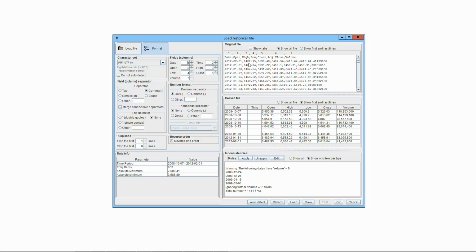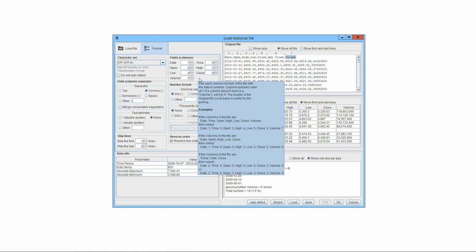As already explained in another chapter, as in this file there is information about open, high and low, you must use the close, not the adjusted close, in order to have coherent data. Hence, the adjusted close column, number 6 in the example, is simply dismissed. Select which column contains the volume. In our example, the volume is the field number 7, so we put the spinner volume equals 7. If the volume field doesn't exist, set its spinner to 0.